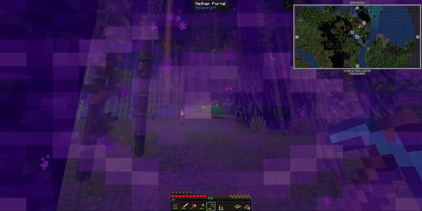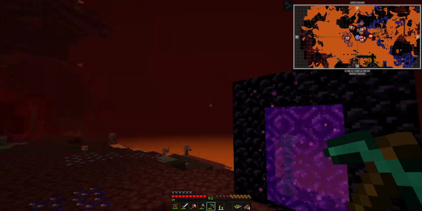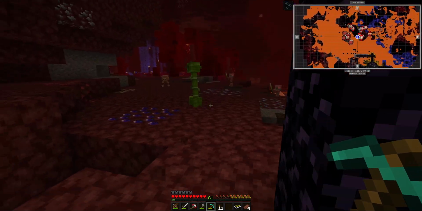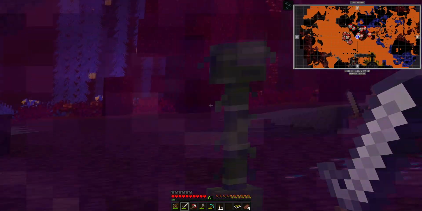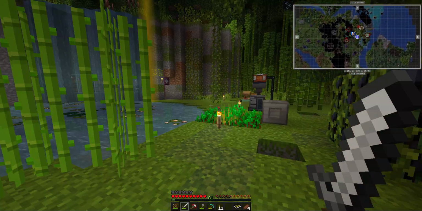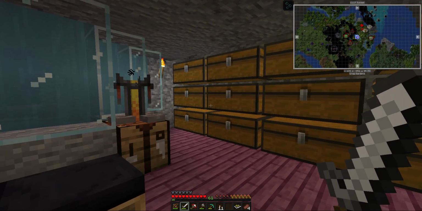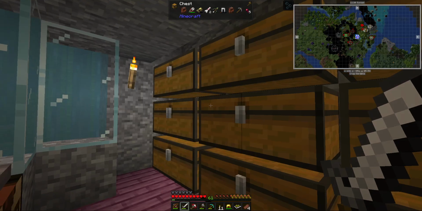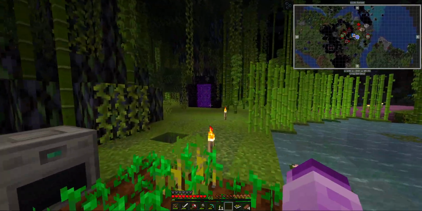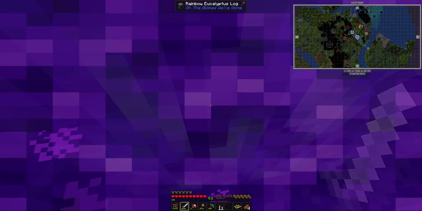So what I did was I used the obsidian that we had, made a nether portal, and placed it here. We spawned in a relatively good spot because there's a nether fortress right there, and a bastion right over. Okay. Oh shit. What is that? What the hell is that? Forgot that I need to get a golden helmet, so I can actually be in the nether. I'll explain everything in just a short moment.